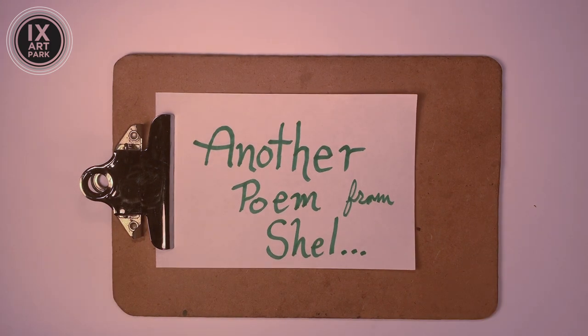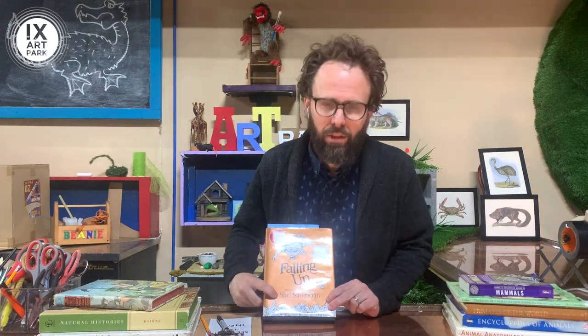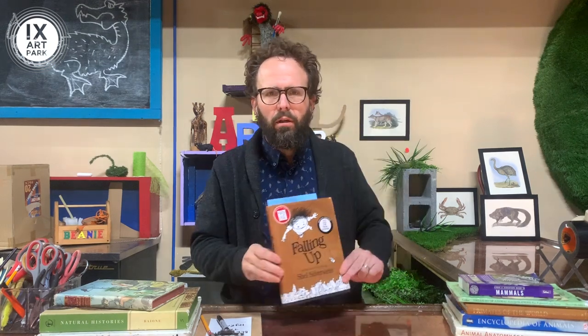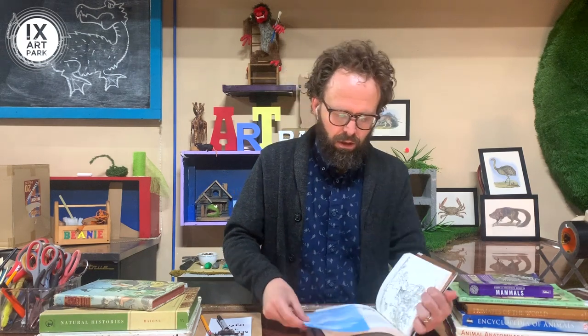Another poem from Shel. So, friends, it's another poem. Hope you don't mind. And it's another poem from the brilliant Shel Silverstein from the collection Falling Up. And I think it's somewhat appropriate for today's theme of strange creatures from our imaginations. I don't want to give too much away on this one. It's called The Toy Eater.